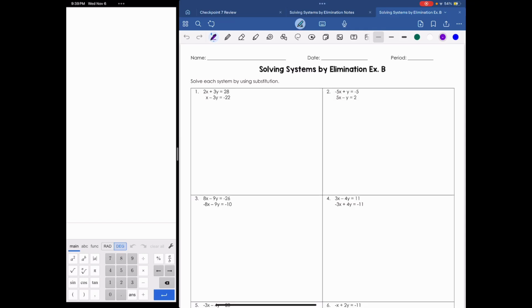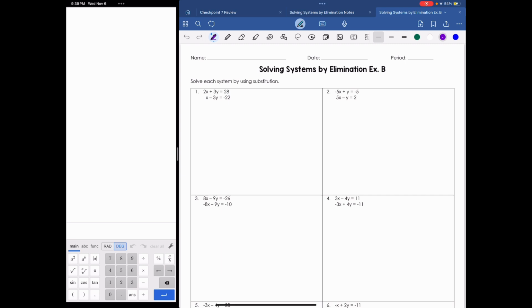In this video, we're going to be looking at solving a few problems off of the Solving Systems by Elimination Exercise B worksheet, just to serve as a refresher for solving systems using the elimination method. Now, my goals for you today are to finish any missing work that you do have, and then once you're done with any missing work, you will go ahead and finish or work on this Elimination Exercise B worksheet.